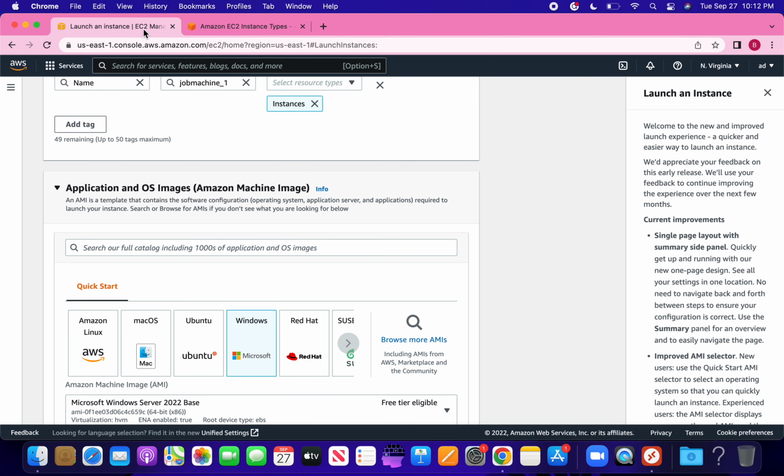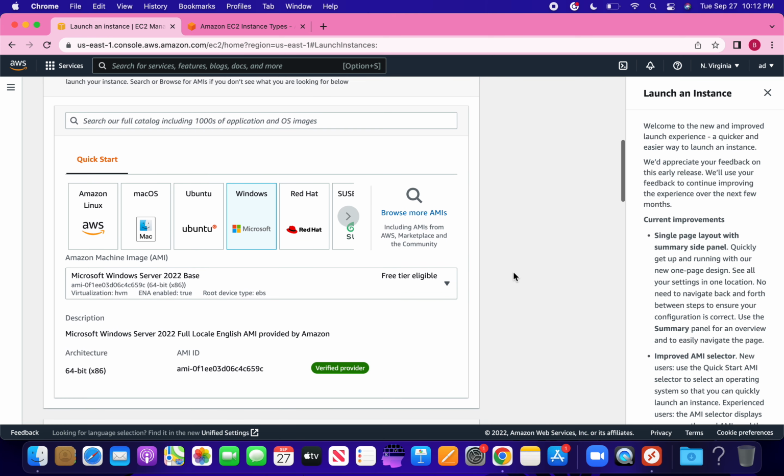Now coming to the EC2 creation, so we selected a Windows machine here. We have given a name. Two things we have done till now: we have given a name for the machine, and we have selected an operating system. If you see here, architecture, it's the CPU architecture. If you have a 64-bit machine, think these are 64 pipes, so you can flow more data. If you have 32, it will flow less data and it will take more time to process the data. So this is the architecture we are selecting.